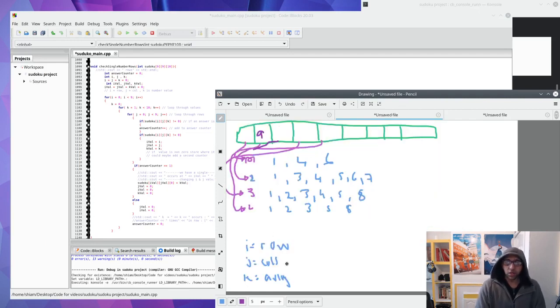And here we are, we're going for our Sudoku. Let's say i is row, j is column, k equals the back of the array, our options. We're going to go for i equals 1, so loop through the row. Now we're going to do k, so for k equals 1 to 9, or options, and for j equals cols.